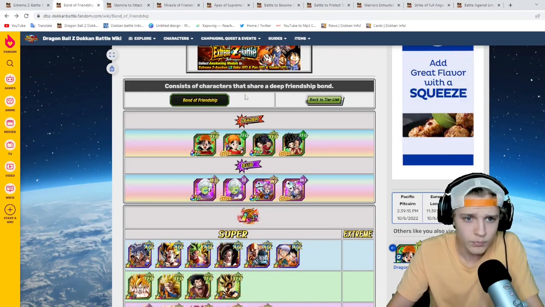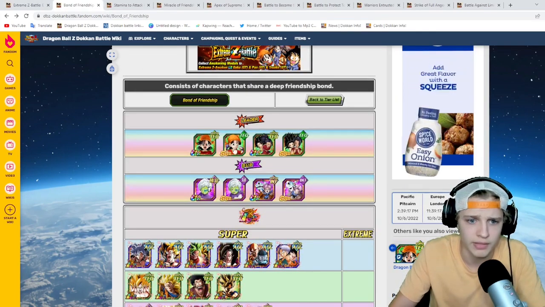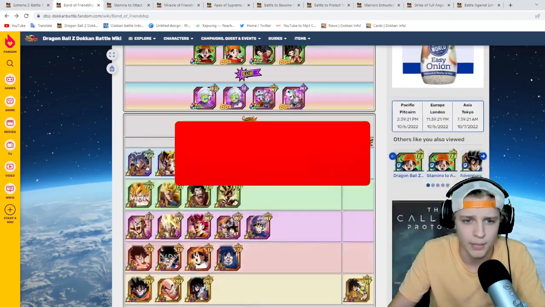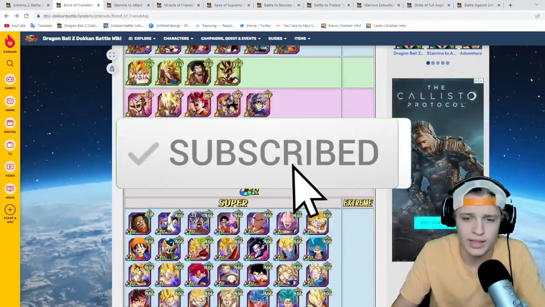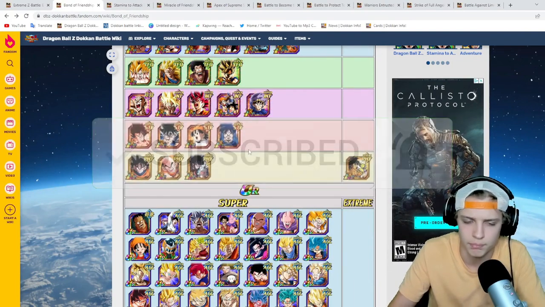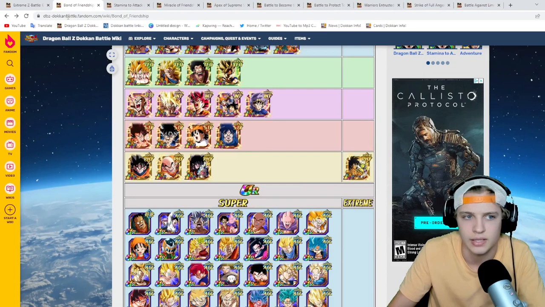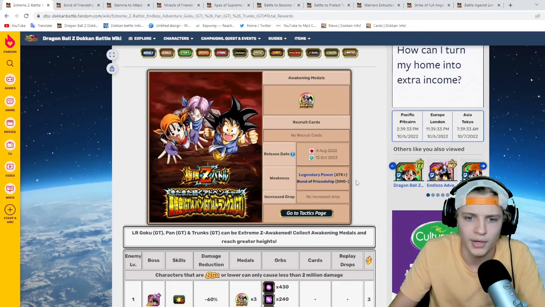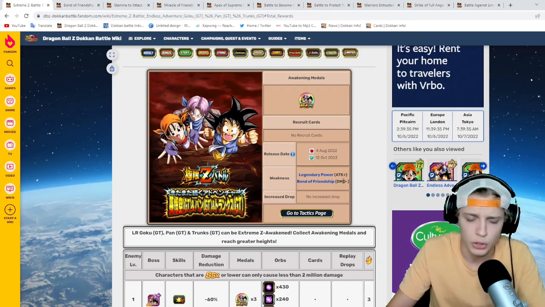So this is the category Bond of Friendship, and it's week 2. It doesn't really do anything for you offensively by bringing people in this category. I think really you're just going to want to bring people with legendary power link, basically, because that's what's really giving you the damage right here, the attack buff. Bond of Friendship is just helping you tank better, which you really need.